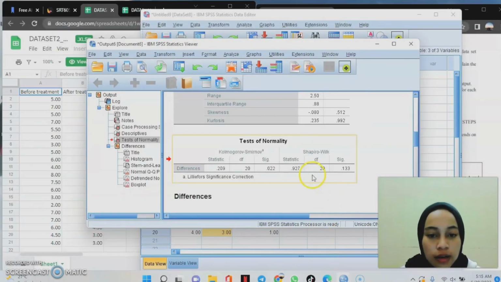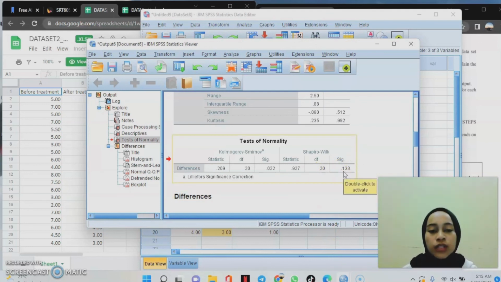We go back for hypothesis. The null hypothesis is there is no changes of scar area of the burn patients before and after treatment. The alternative hypothesis is there is changes of scar area of the burn patients before and after treatment.